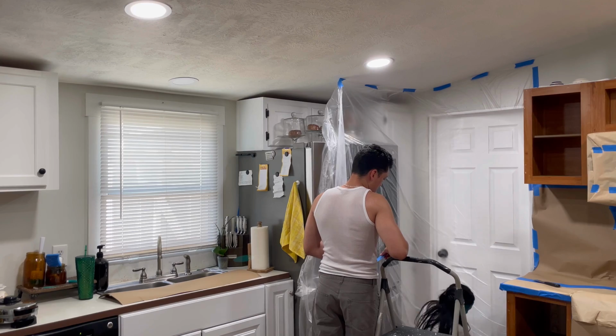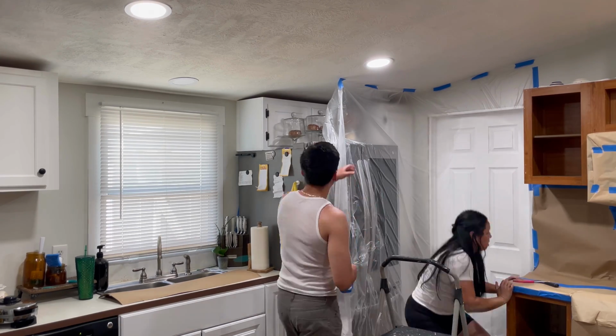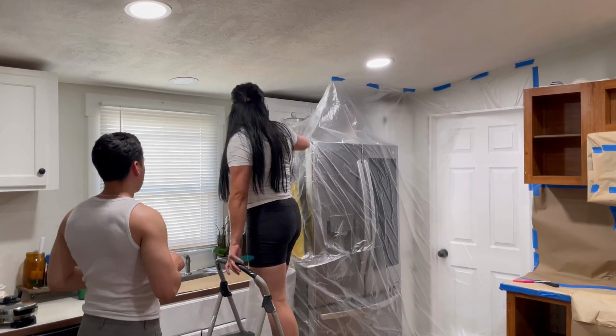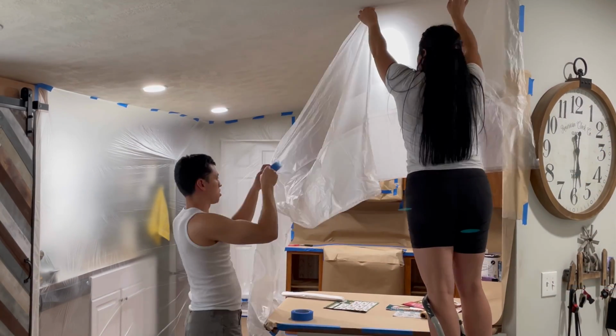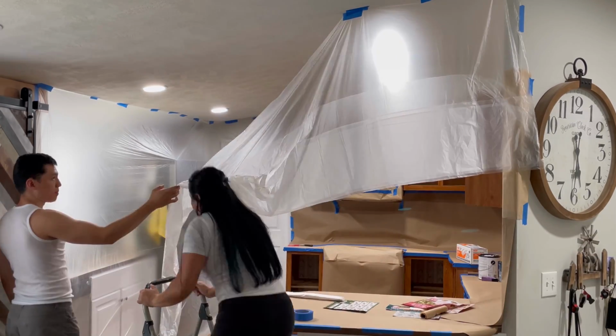This is another area that I should have taped a lot better, you guys, because with all of the going back and forth from the living room to the laundry room, opening up the refrigerator, you don't know how many times the plastic fell off. Oh my gosh, it was driving me crazy. I would have to fix it every time my kids would come to the kitchen.